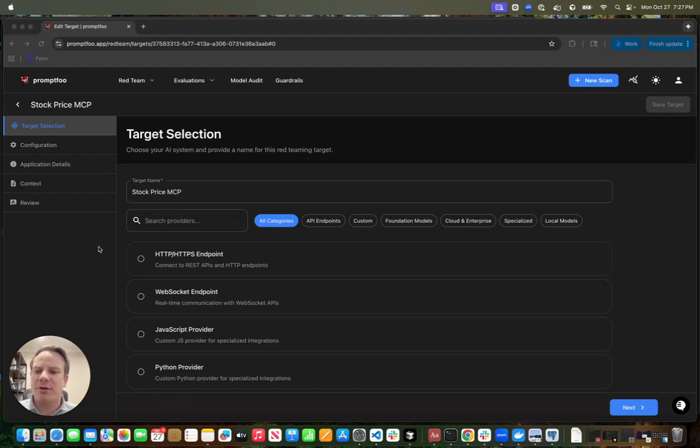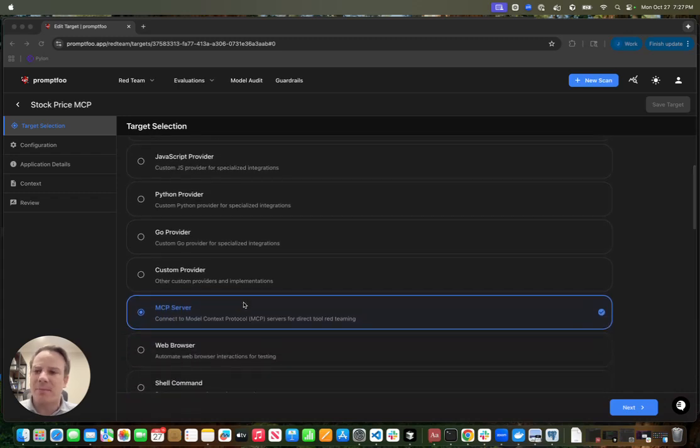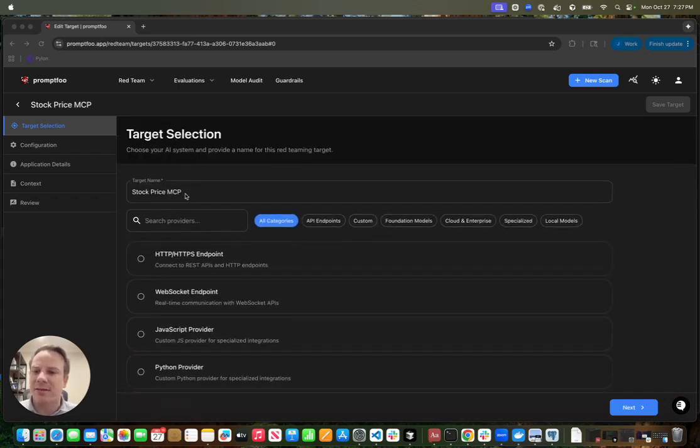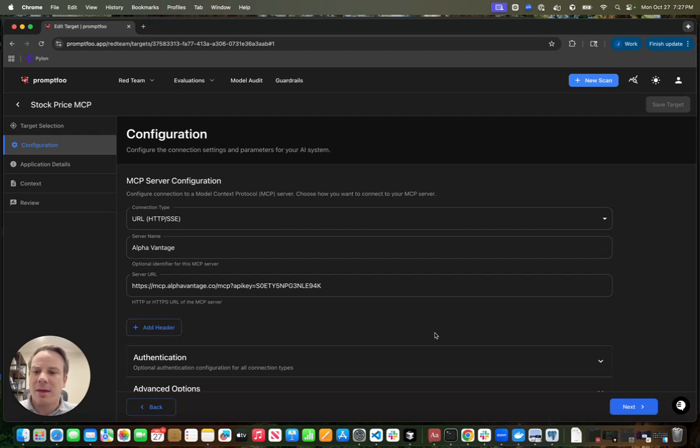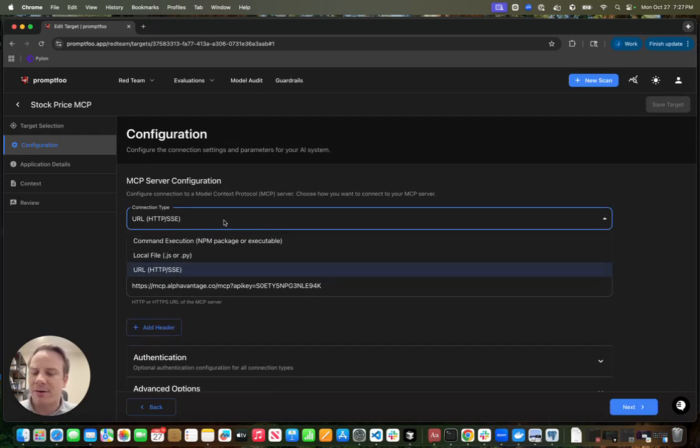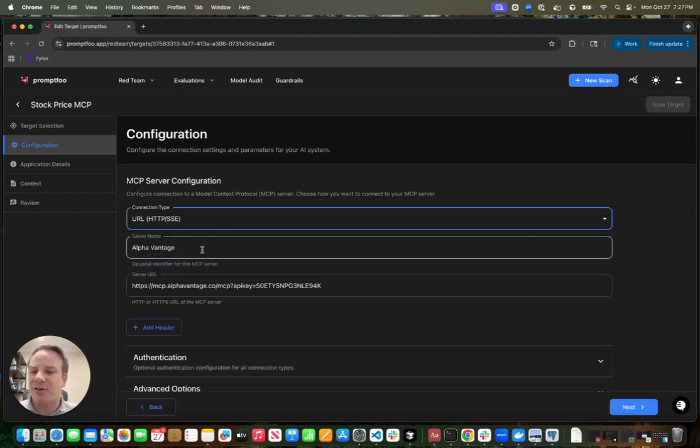Okay, so now I'm going to jump over to scenario 3, where we want to test against a MCP server directly. And I'm actually going to do a brief walkthrough of how we would configure an MCP server. So you can see we go to our typical create target screen, and we just select this MCP server option here. And then I've actually already entered in the details here, but essentially you would select your URL, if that's the way that you're connecting, or a local file, or an NPM package. So I previously demonstrated what each one of those commands look like when we actually configure it via the YAML. So again, these are kind of the 3 different options that we would see.